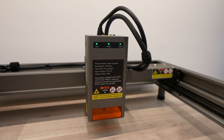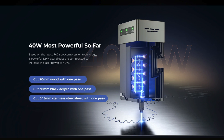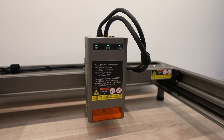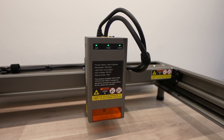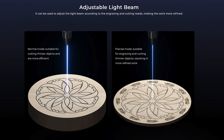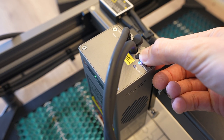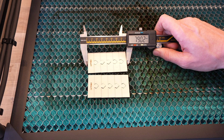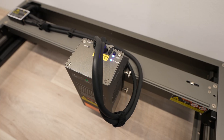One of the unique features of the Falcon 2 40 watt is the adjustable laser beam. If you're familiar with laser diodes, the more powerful modules are made up by combining the light from multiple small laser diodes - this one actually has 8 diodes. This results in a more powerful laser beam, but the drawback is that it also slightly increases the laser spot size, meaning that more material is cut away with each pass and you get slightly reduced resolution when engraving. The Falcon 2 40 watt accounts for this by allowing two modes: a normal mode which is more powerful with a larger spot size, and a precise mode which has less power but a smaller spot size, making cuts more dimensionally accurate.